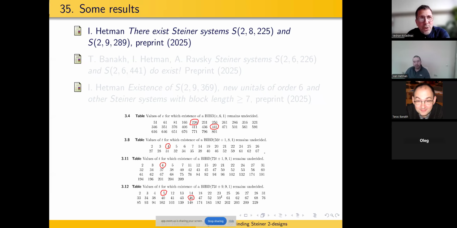Another group of people who might be interested: there is a repository of coverings. Coverings are just a generalization of Steiner 2-designs. Whenever you have a new Steiner system, this is an optimal covering. So they also update, and you might have broken some of their records too. I will send you the links, and then people will know about the new results, because whenever you have a Steiner system, automatically you get a lot of new stuff that people are actually interested in.